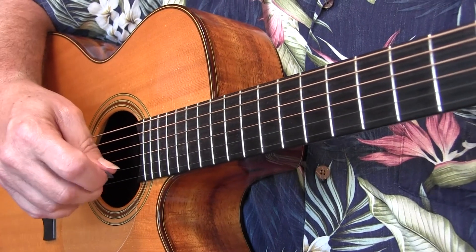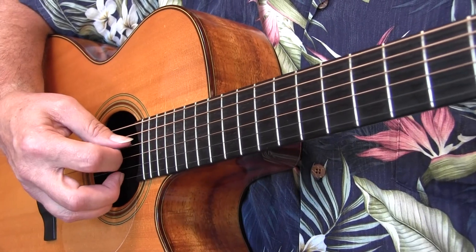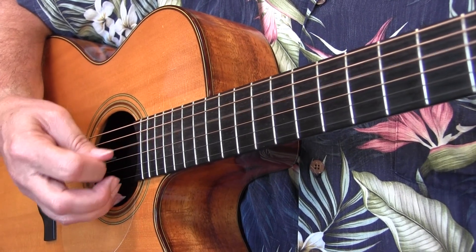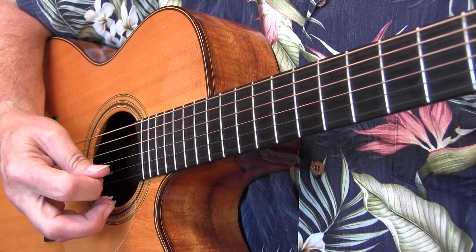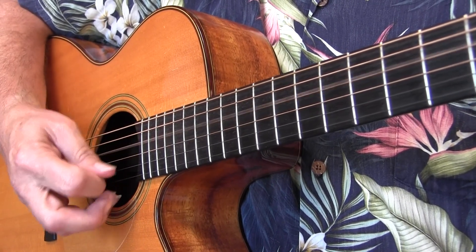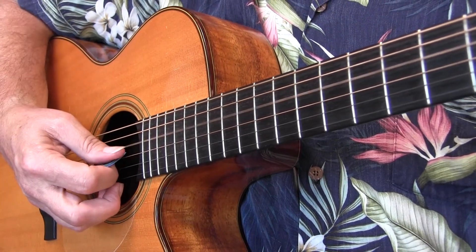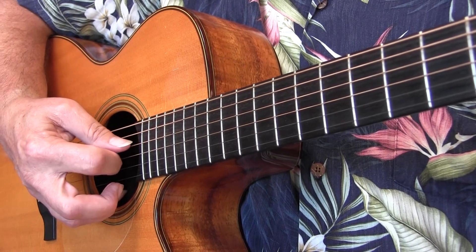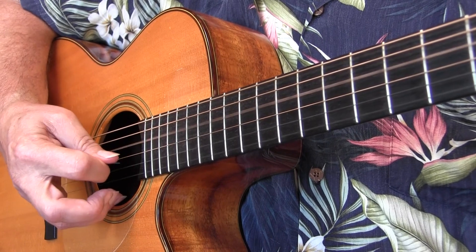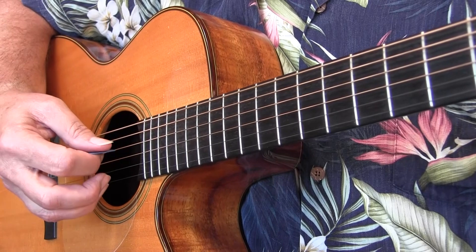If we take a look at the D minor measure at the beginning of the second line — I'm holding the D minor chord and we're going to pick through it. The first note is going to be a down, then I'm going to the 1st string, the 2nd string, and the 3rd string, and I'll do all of those as ups. If I was coming back to the D in the bass, and the pattern was just those four strings, that would be the most efficient way to do this.